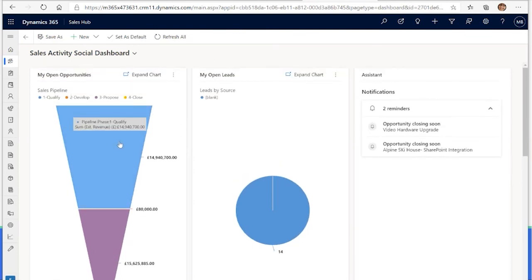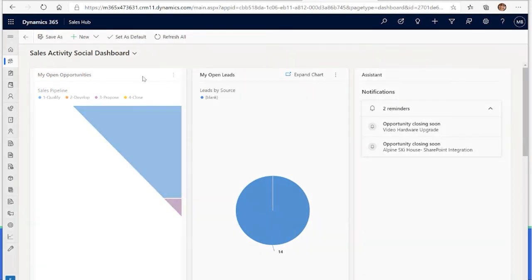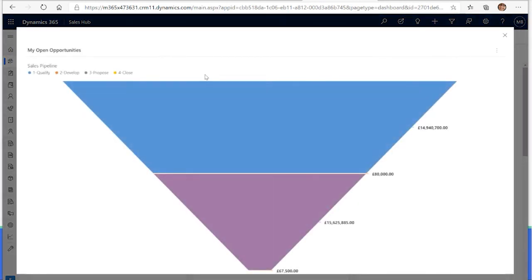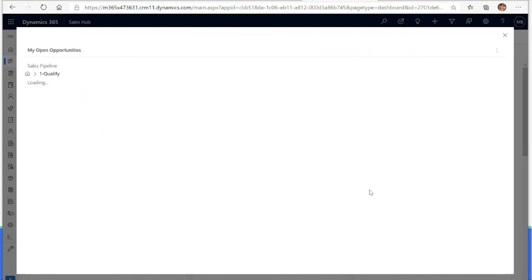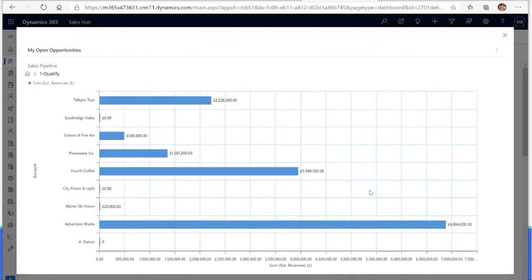Yeah, I think the next thing I was saying, right, let's look at my next opportunity. By looking at expanding this chart out, I can see I've got this whole bundle in qualify and another 15 million in proposed. So by clicking on these, I could identify which account is the next account I'm going to work on. We can see, well, actually the big opportunity seems to be with AdventureWorks. So maybe that's somewhere I want to go.